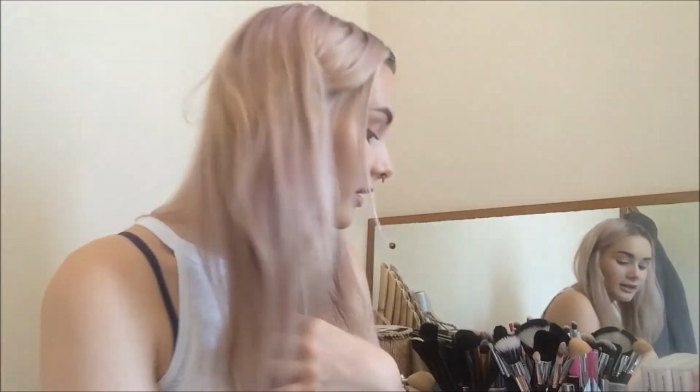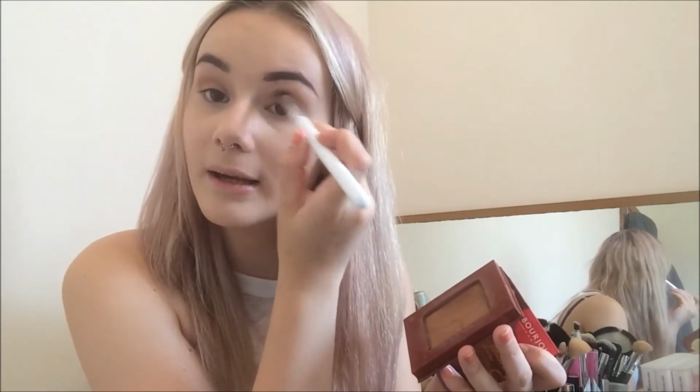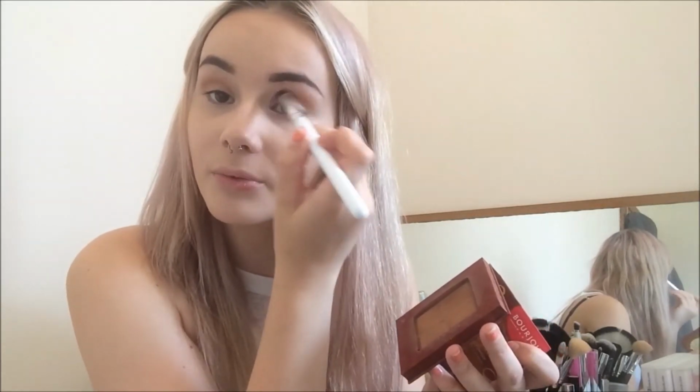I'm now going to move on to a little bit of eyeshadow, and because I don't want to go full out with any eyeshadow, I'm just going to go in with the same bronzer as I did to bronze my face. I'm just going to grab a little kabuki, grab that bit of bronzer onto the end and just kind of put it in my crease. This is going to be really good because your bronzer can double up as an eyeshadow. I could completely skip eyeshadow if I wanted to, but I kind of just want to add a little bit of definition to my eyes.